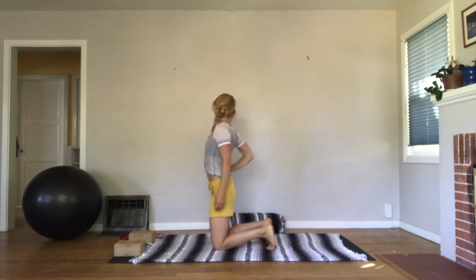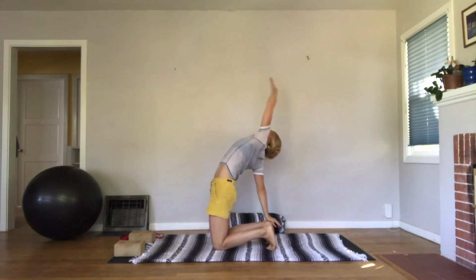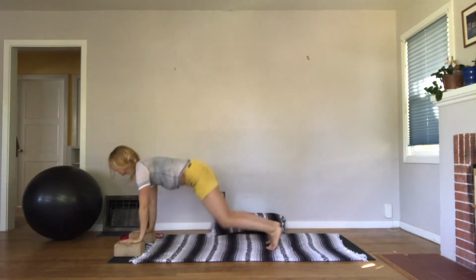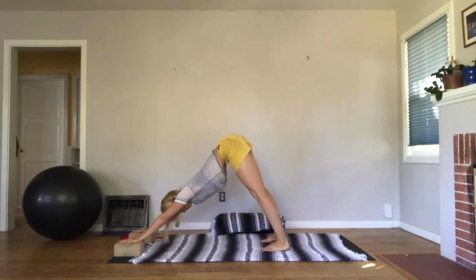So what you'll see in the video is me flowing side to side, one hand drops down to the heel, other arm sweeps up, taking some circles of the arm and then switching side to side. Begin to cartwheel your hands back down to the mat. Curl toes under and press your way back into downward facing dog, continuing to add movement, add breath, breathing into the sensation you feel in your body.